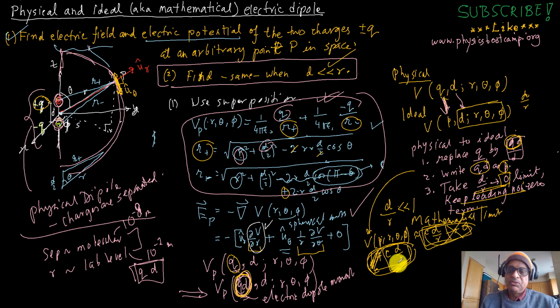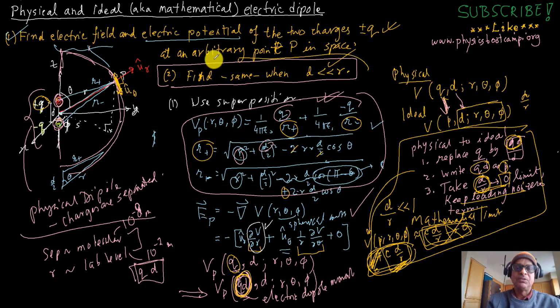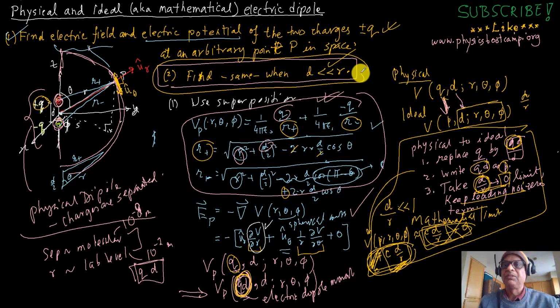And of course, when you're doing this, we use a small element, like d over r is small. So let's work this out in the next section. For some of you that can be a little bit advanced, so this will be the end of your idea about how to solve problems of electric potential and electric field for a physical dipole. This one is more mathematical, so I'm going to work it out and talk to you next.